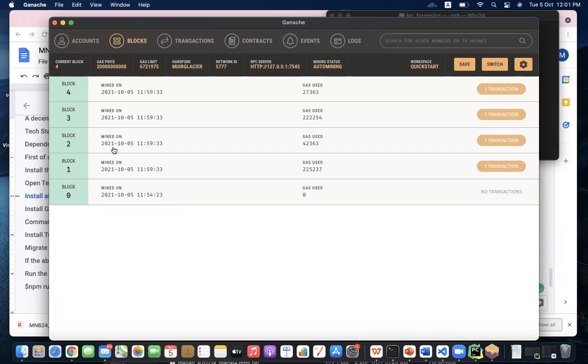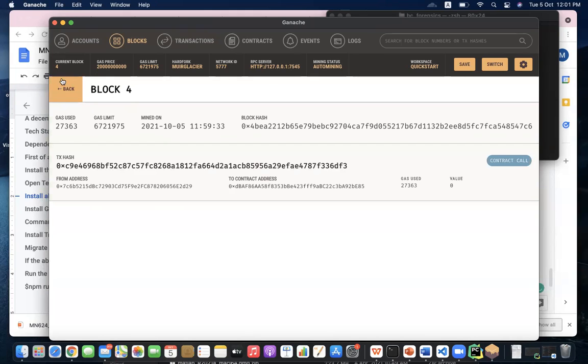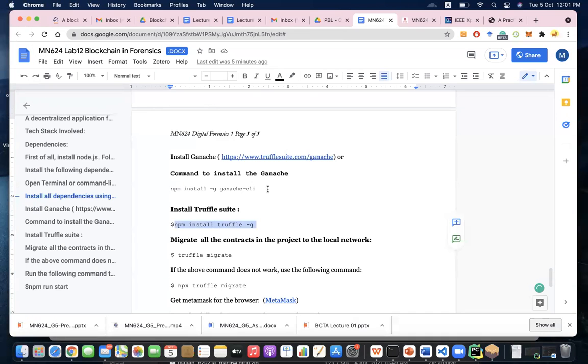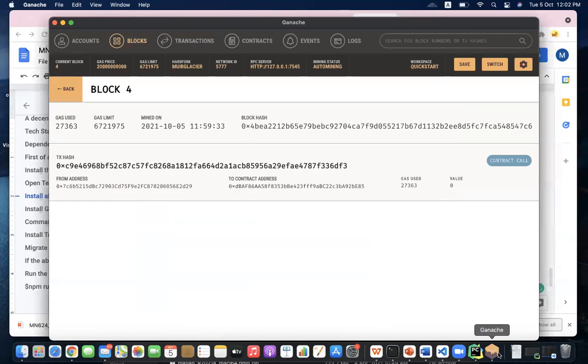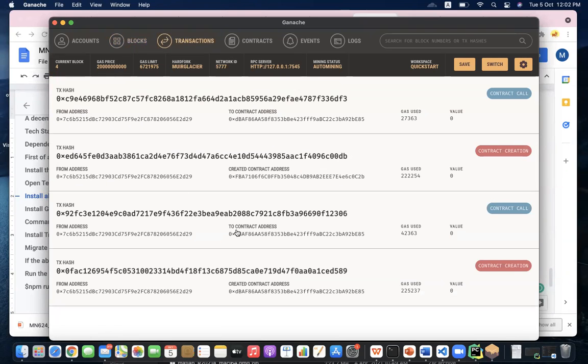But this smart contract is a program. It is also data, but it is also a program. So this program will also be uploaded in the blockchain in the form of blocks. We put two smart contracts on the blockchain, but it has created other necessary blocks to keep these two smart contracts on the blockchain. And we can see also how many transactions. There are many transactions for this.